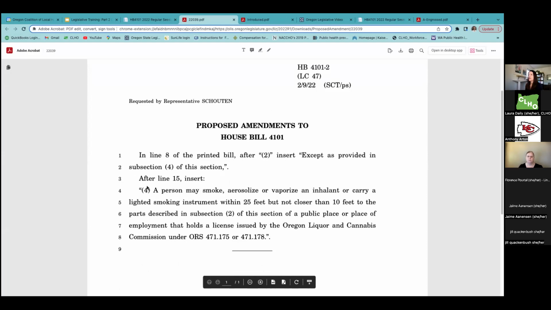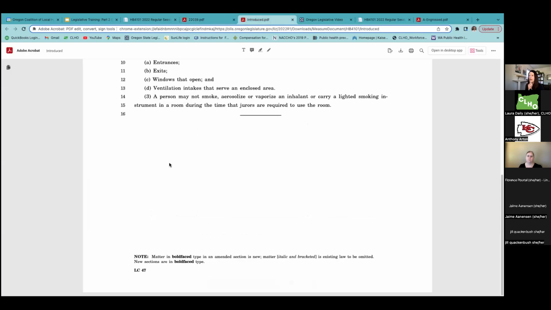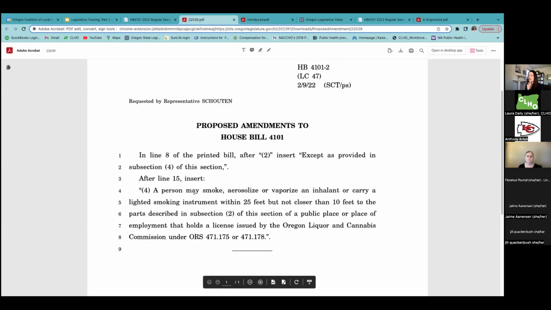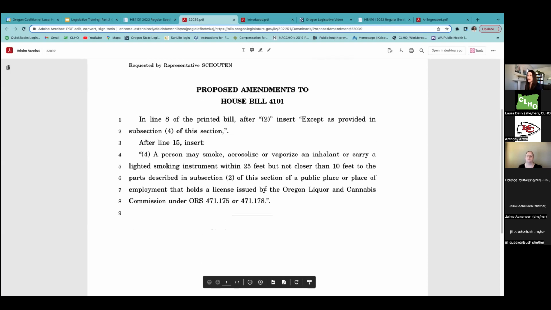The important part here, I mean, you want to look at both of those, but looking at the introduced version of the bill, after line 15, so that's the end of the bill, is inserted: a person may smoke, aerosolize, or vaporize an inhalant or carry a lighted smoking instrument within 25 feet, but not closer than 10 feet, to the parts described in subsection 2 of this section of a public place or place of employment that holds a license issued by the Oregon Liquor and Cannabis Commission.